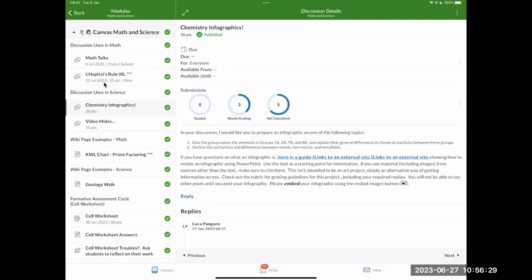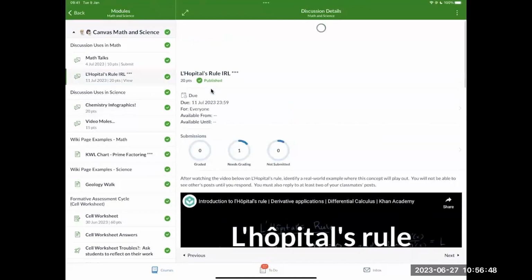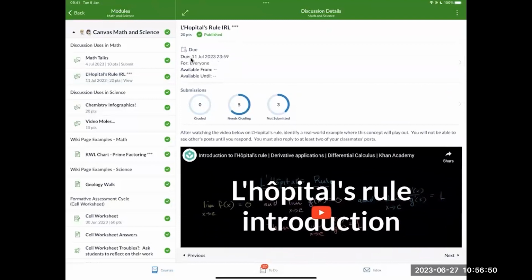So starting with discussions. For assessment activities in general, but discussions as well. Here up in the top, I'll see the title of that activity. I will then see total points and then if it is published or not. For due date, go one up. If I do have a due date, I would be able to see the due date. If it is assigned to everyone, if I have differentiation, all of that will display right here in this space. Available from until, if I have set those days, I would see here what those are.